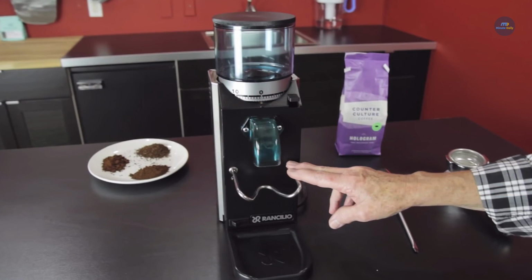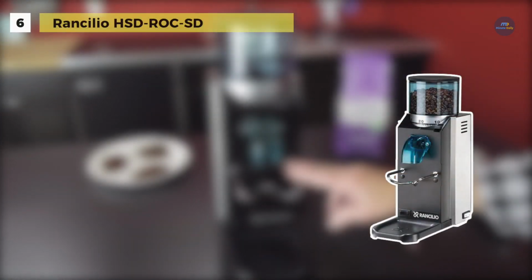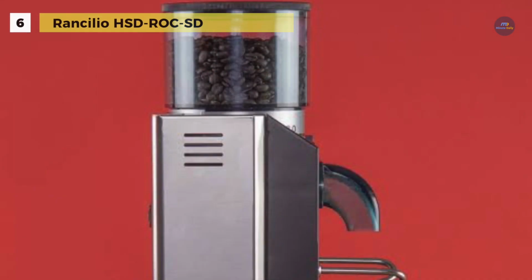The Rancilio HSD-ROC-SD is perfect for both the average household and a coffee house. The coffee grinder comes with a tinted hopper with a 0.65 pound capacity, variable grinder adjustment control with 55 settings, 166 watt motor, and can grind straight into a portafilter, and 50mm commercial grade grinding burs.